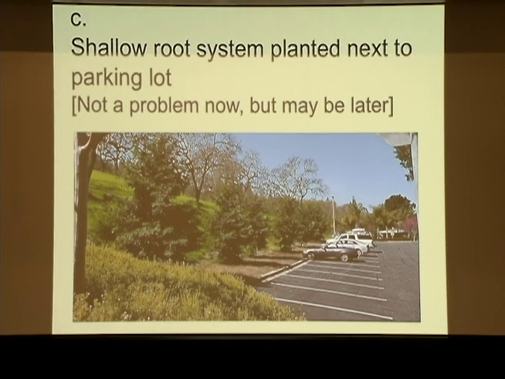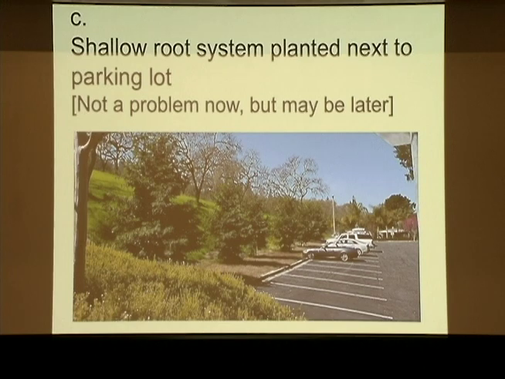However, this picture was taken 2 weeks ago in the late afternoon, and you can see by the shadow that the sun is setting over here in the southwest corner. These shadows will not be there in the summertime. In the summertime, when you need the shade the most, the sun is going to rise.